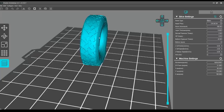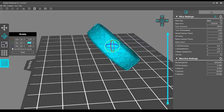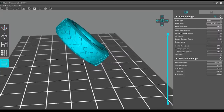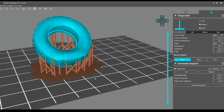This is Photon Workshop Slicer software, which comes with Anycubic 3D printers. This software works simply as follows. After placing the STL format objects on the table, it automatically creates the support posts, slices at the specified layer thickness, and creates a file output for the 3D printer.